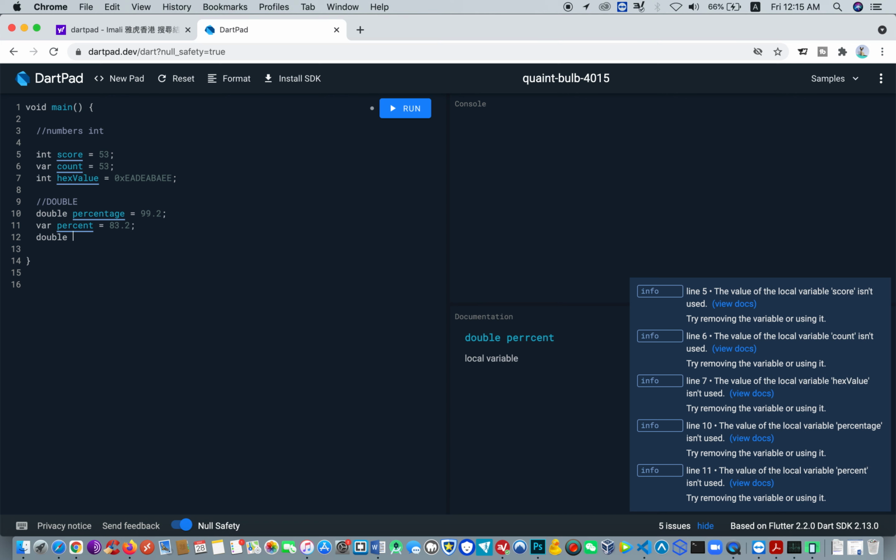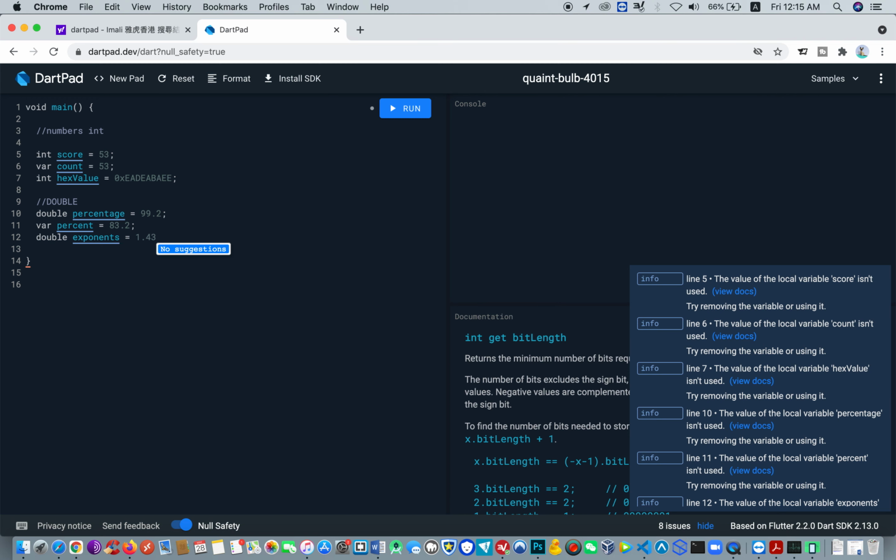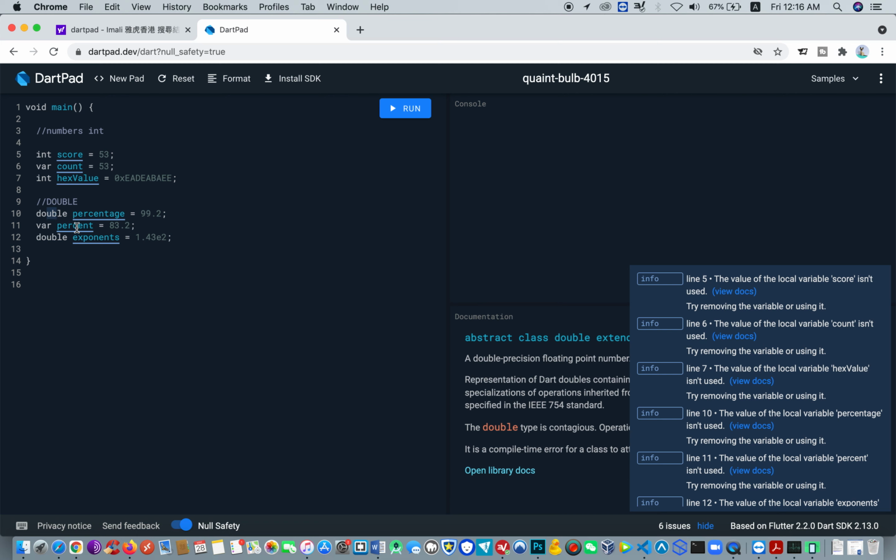So double, for example, let's say exponent, is equal to maybe 1.43E5 or E2 or something like that. So all these three are double, and this one is like a dynamic return type, but because of the value we assign to it, it's going to come out as double.